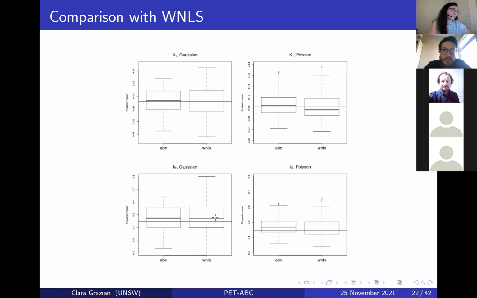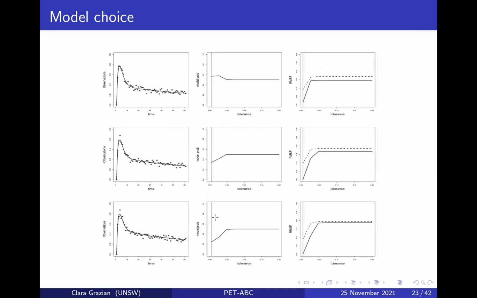One advantage of the ABC procedure is that it is possible to perform model choice automatically, in a natural way. A classic example: in many situations, researchers prefer to use two tissue compartment models because they are more general. But it is better to use one tissue compartment model if it is a better assumption, because it is more easily estimated.